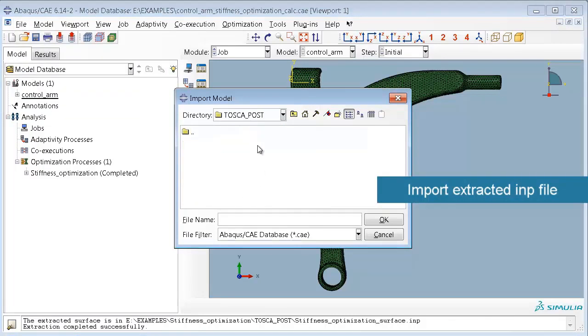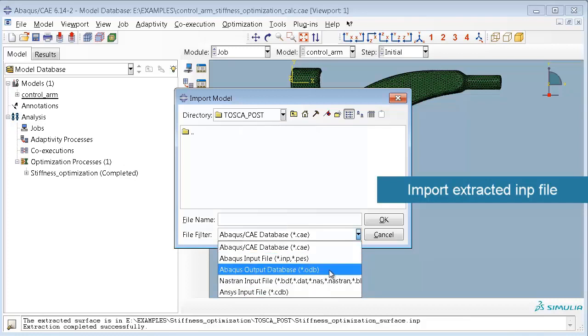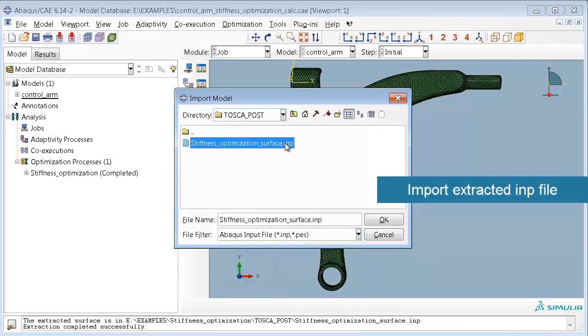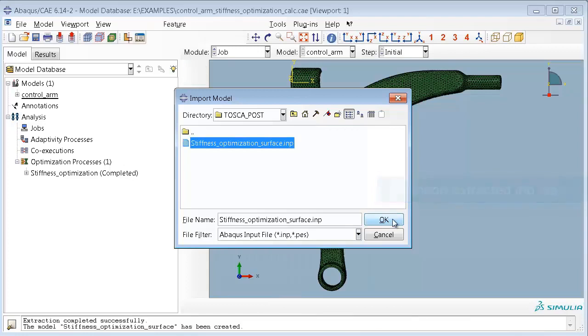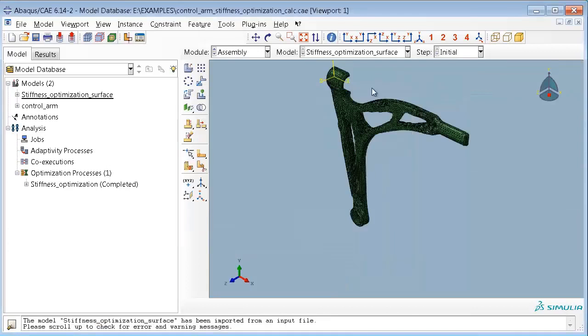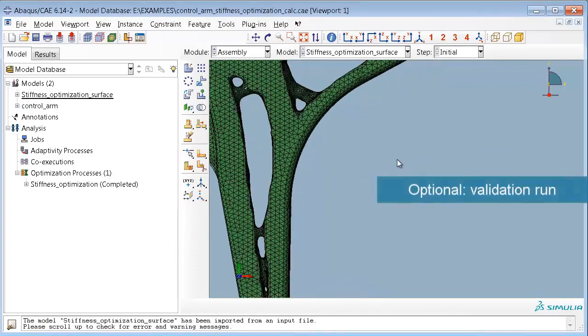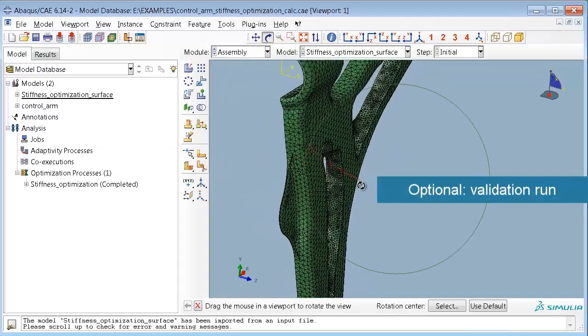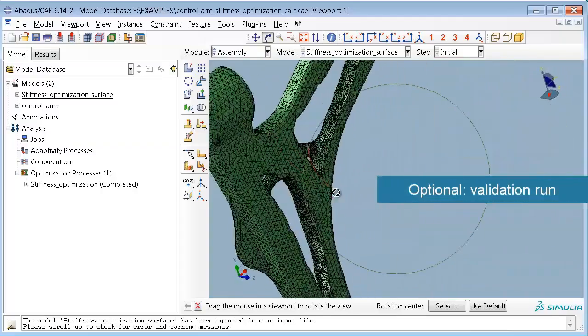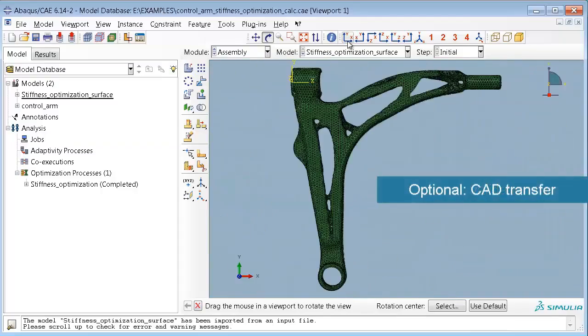After the model is extracted, you can load the input deck, for example, to Abaqus CAE and visualize it here, or reassign the original loads and boundary conditions and perform a validation run of this design proposal, or also use this design proposal for further processing in a CAD system.